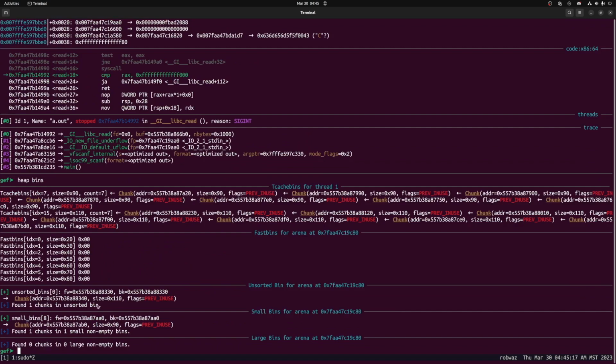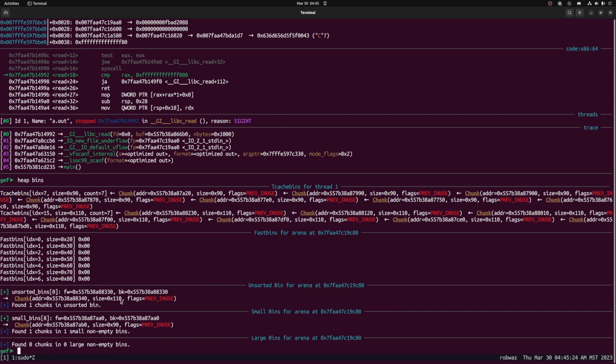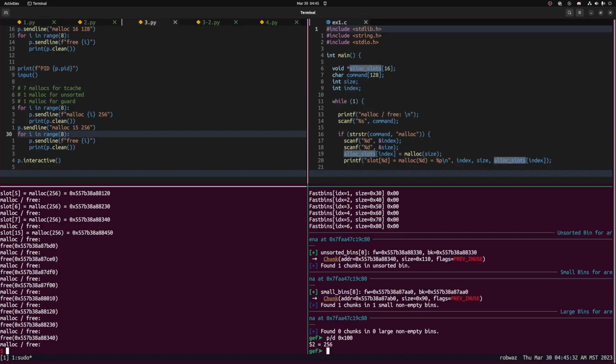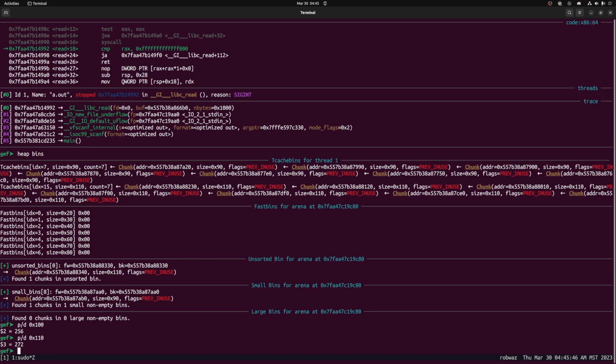Okay, what we see now is a larger chunk in the unsorted that is hex 110, which is 272, because it's 256 plus 16, which is what we would expect.